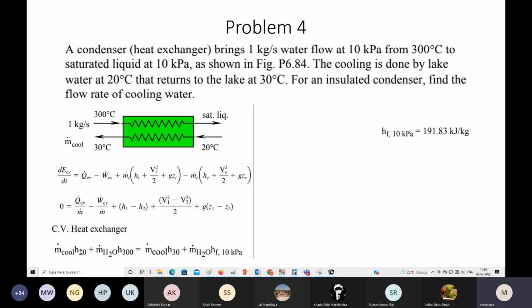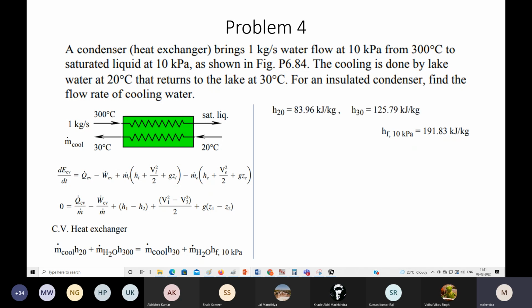overall. Okay, this is the enthalpy carried by cold water. This is the enthalpy carried by steam. This is the enthalpy taken out by cold water. This is the rest of the enthalpy in our saturated liquid. Then what we need to do over here? Anyhow, we have to calculate the cold water mass flow rate. Yes. Then the steam mass flow rate we know, 1 kg. Okay. And then we need to calculate the enthalpies over here.